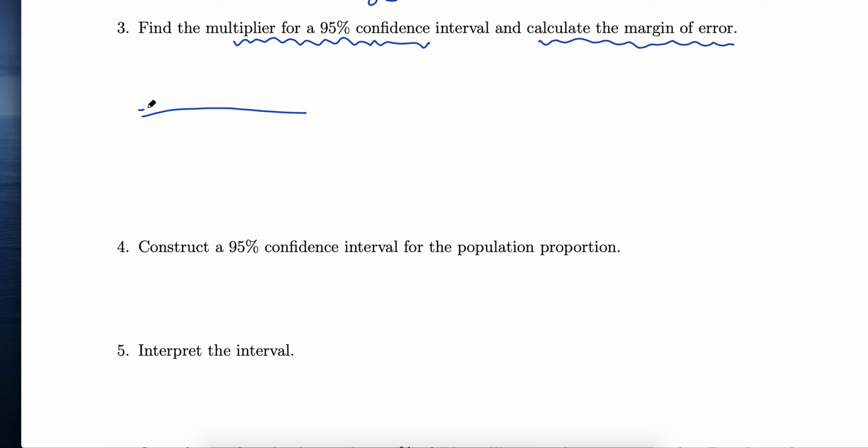So normal distribution still plays a huge role because we're assuming the P hats are normal, based on what we've talked about earlier. Centered at 0, there's our standard normal. When we're saying 95% confidence, we can think of that as having 95% of the area in the middle of the distribution. And that would give us 5% left over. Or if we split it equally on either tail, I've got 2.5% on either side.